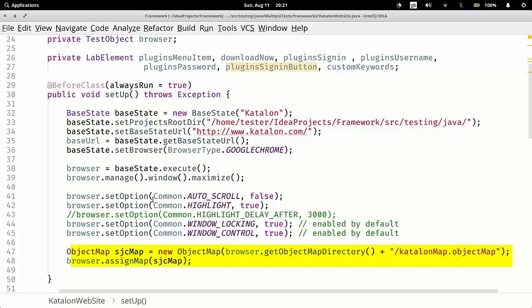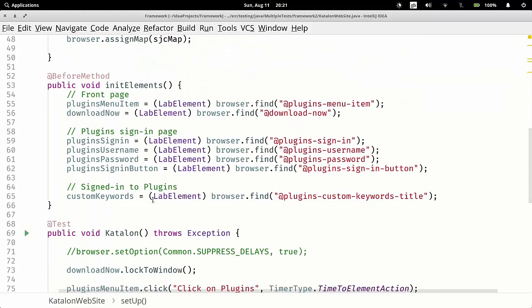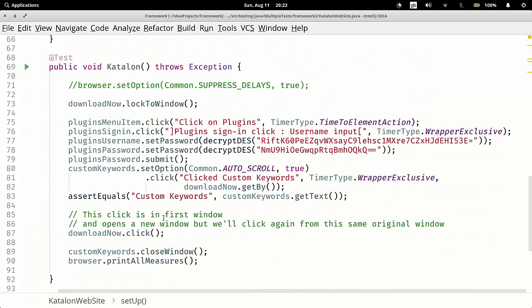Now, going further down in the script, you can see all elements are already declared in one place. This won't cause any errors because the common option load on demand is true by default. This means that elements can be created without a Selenium element loaded already. Think of it as a lazy load approach used in Page Factory. If you want to see one advantage of this approach, just look at my first video. Albeit in Portuguese, we'll be able to understand what it can do with a single line of code.